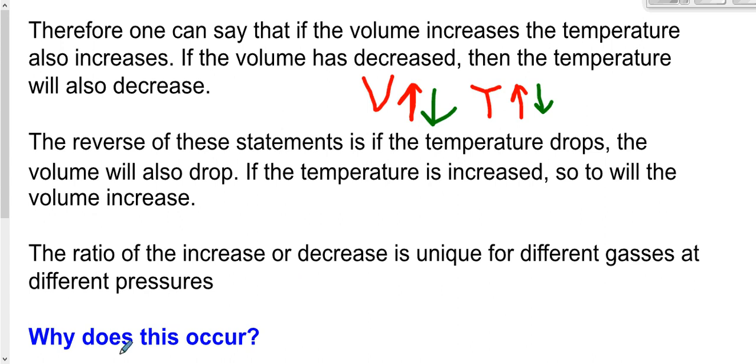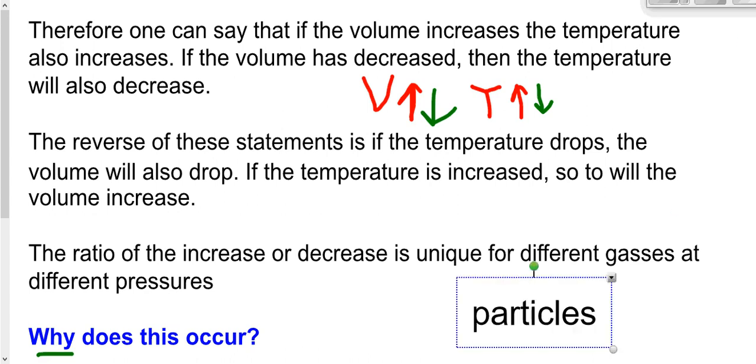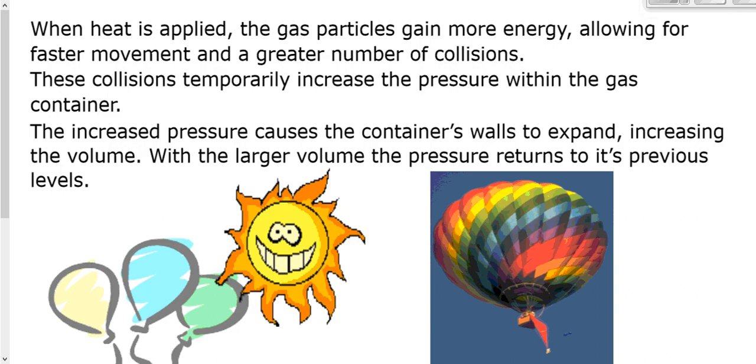So the big deal is why. Any time I ask you a question about why in chemistry, what I want you to do is talk to me about what the particles are doing. It always comes down to the particles and how they are moving and changing. When I apply heat, the particles move faster. They bang around each other more and hit each other harder, and that allows them to spread out. As the particles spread out, the volume, or the amount of space they take up, is greater.